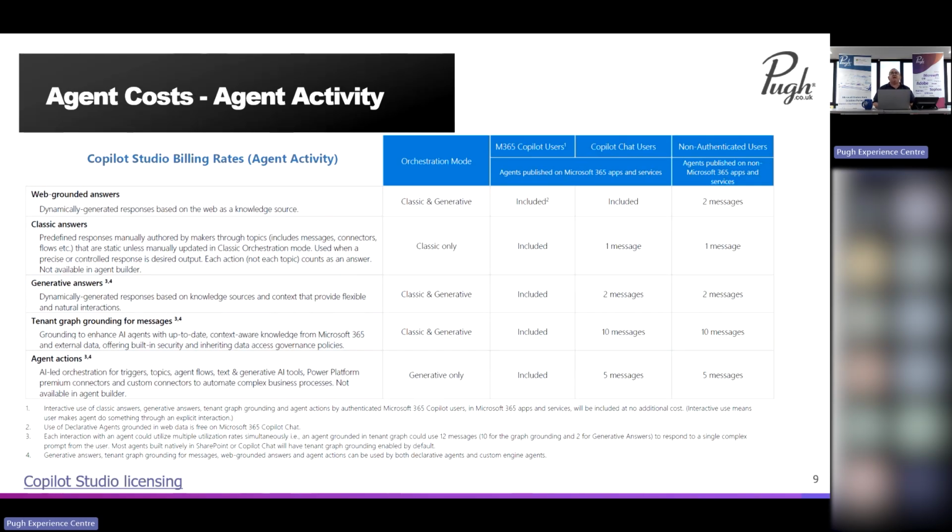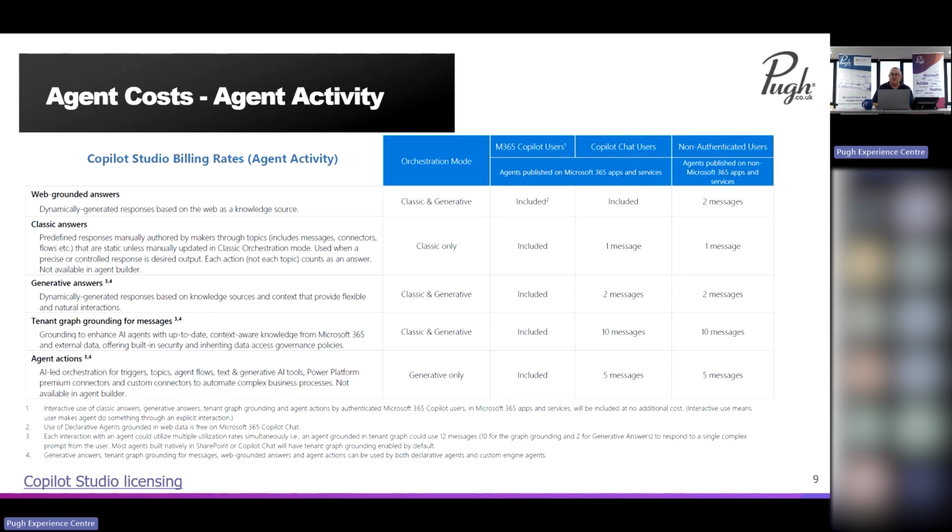So that is shared out between all the users. Okay, so just to be aware, if you're running agents, you could get charged based on the number of messages and where you're getting that information from.